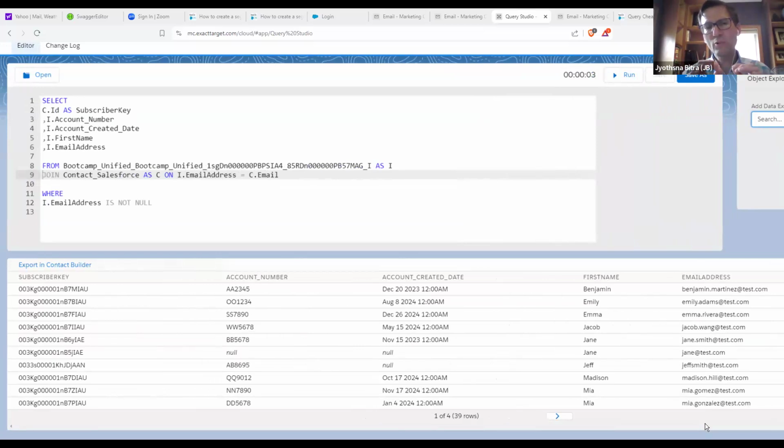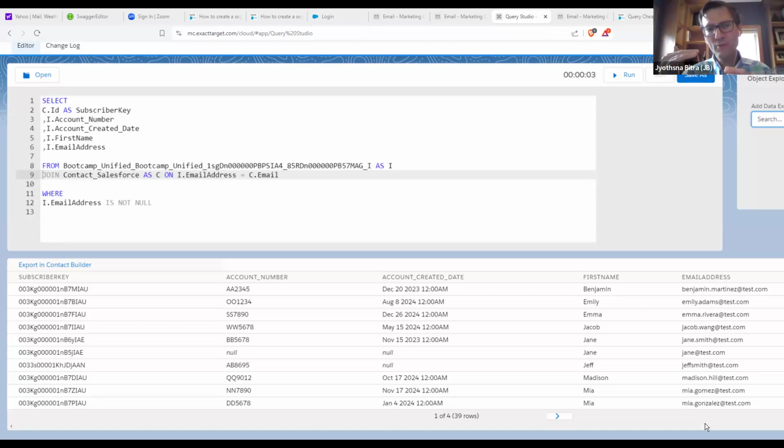We could spend a little bit more time. What we could do is use a case statement to say that if the subscriber key value begins with a 003, then we're going to use the contact ID.